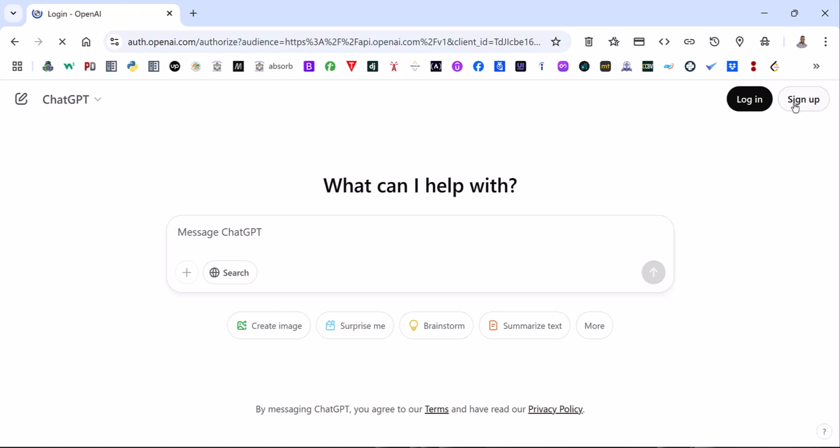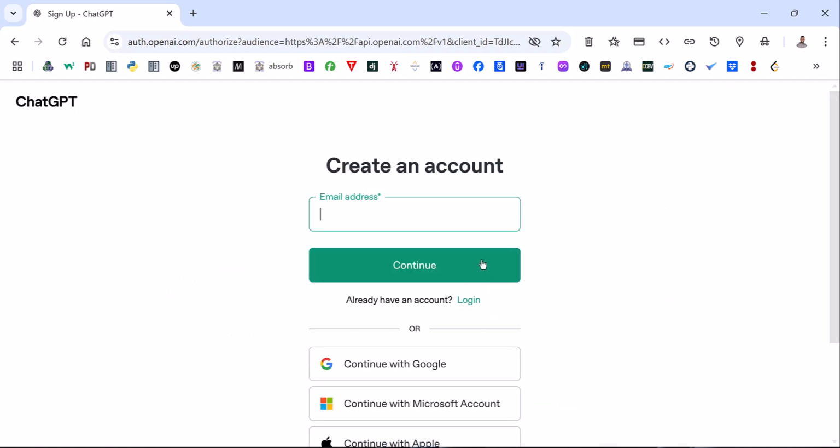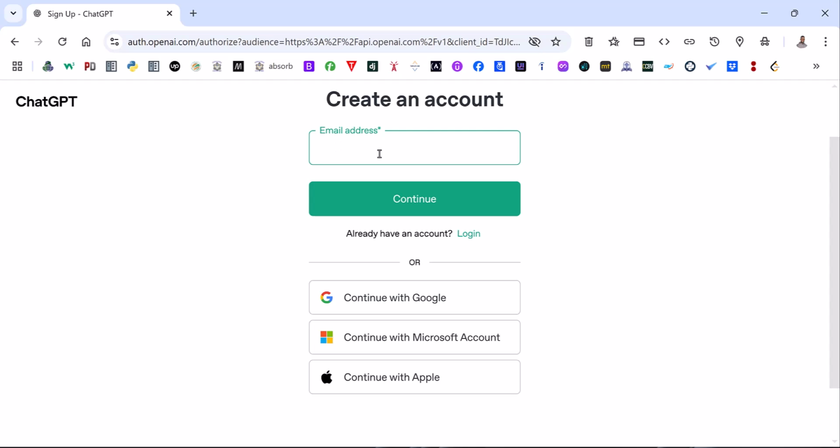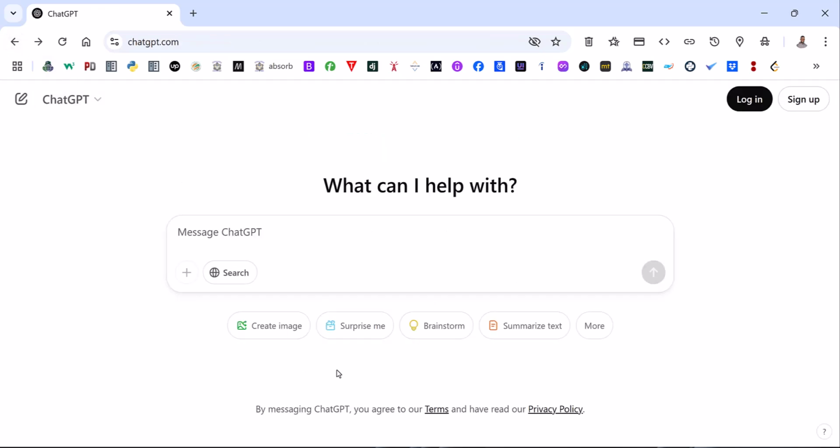If you don't have an account, you can either sign up with your Google account or with any email that you want to use. So for my case, I use my Google account. So I do have an account. You can follow the procedures, create an account with the email that you have or the Google account you have, then you can continue creating the account. So I'm going to just log in.